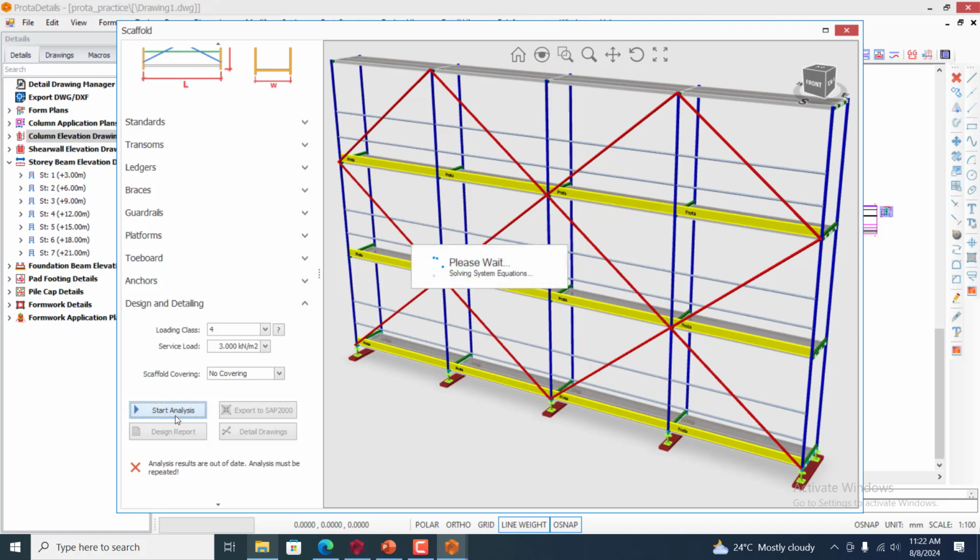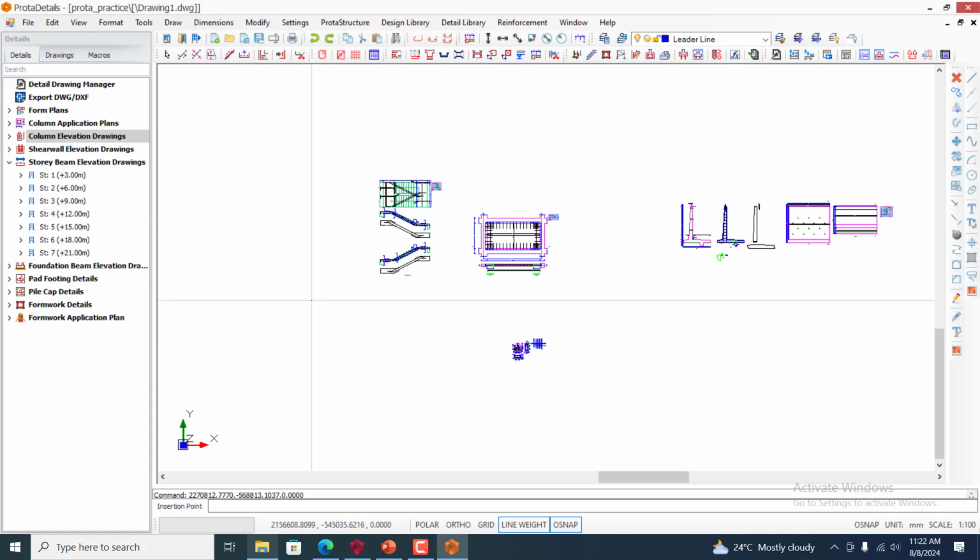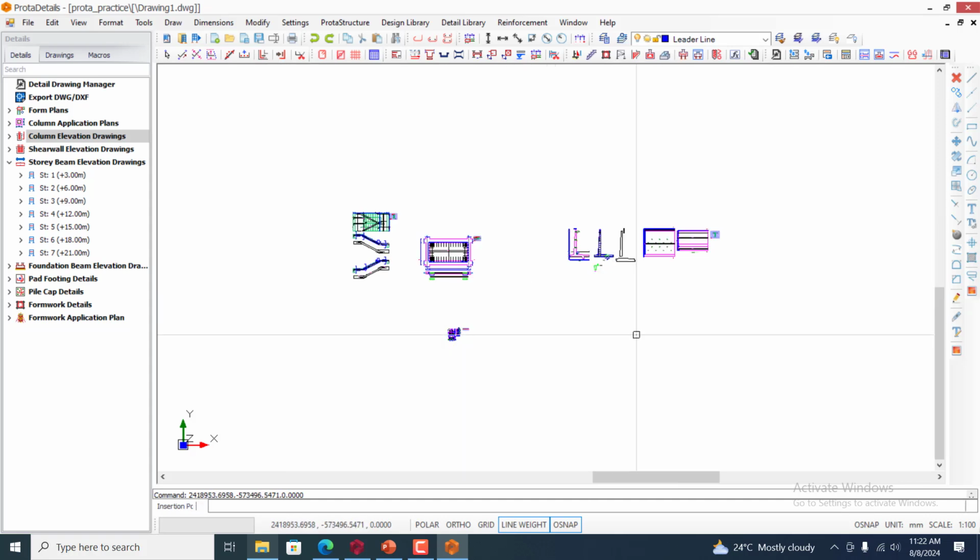All you need to do is just to analyze. Once you are done specifying the geometry for all of these structural members, you can just click on detail drawing, because the scaffold is also a structural member. They are all structural members. Okay, so you can as well design your scaffold for your site. We have the swimming pool as well.